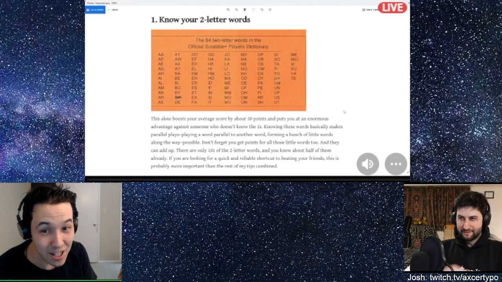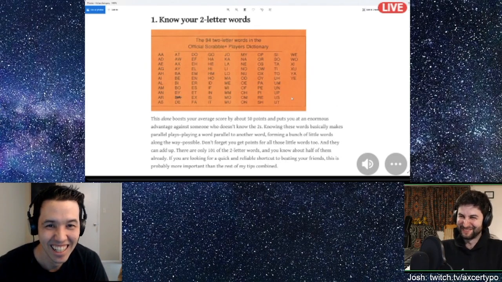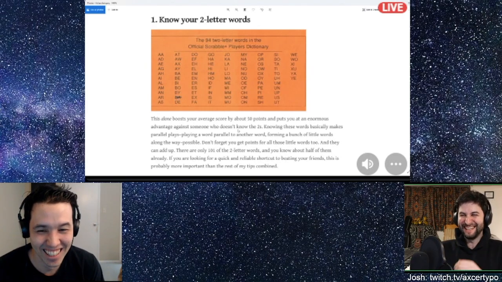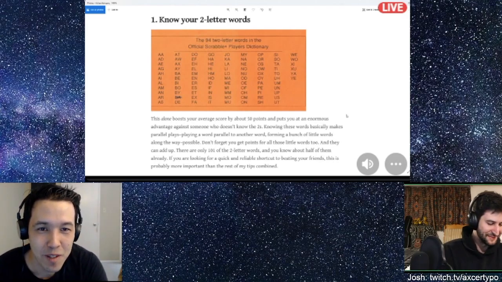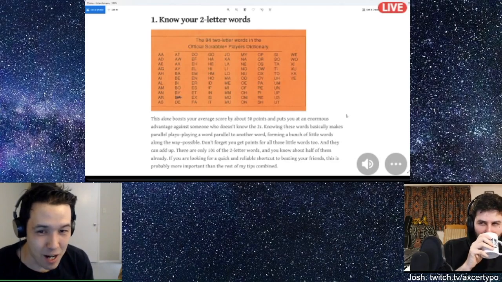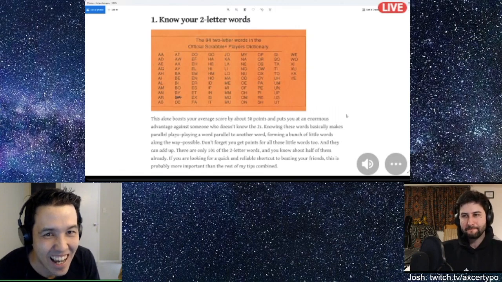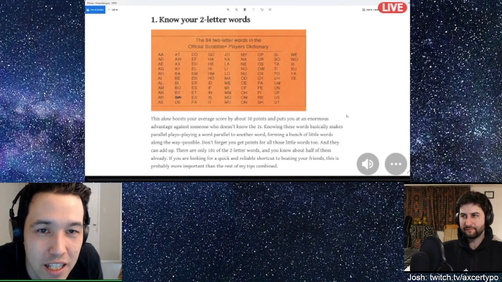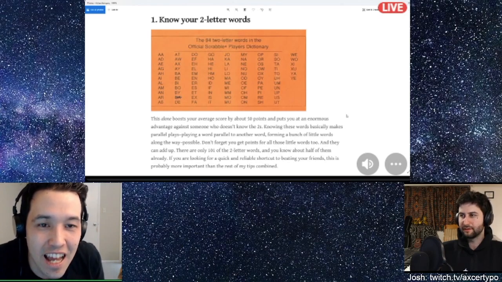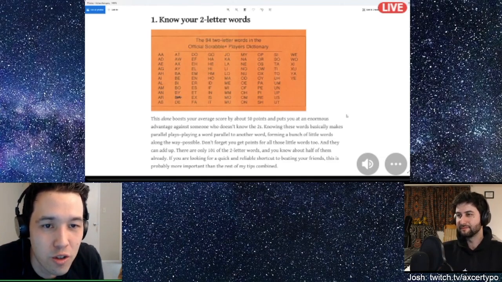Okay. All right. Know your two-letter words. Now, this is actually good general advice. Oh my god. Look at this. They removed DA. That's so funny. Explain why that's funny. Okay, so DA was not a word for a little while, like 15 years ago. And then they added it, and then they have this graphic that says the 94 two-letter words in the official Scrabble dictionary. And then they say, this alone boosts your average score by about 50 points and puts you at an enormous advantage against anyone who doesn't know the two-letter words.